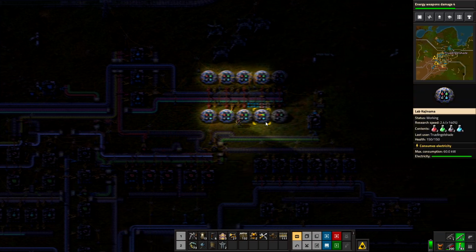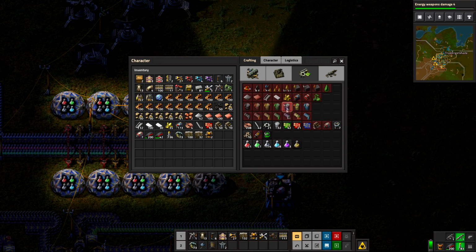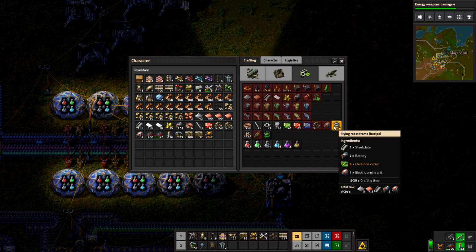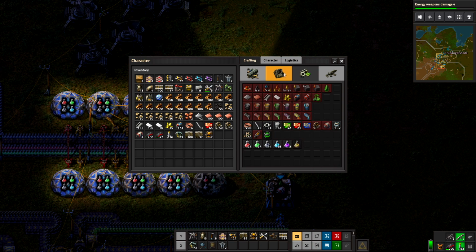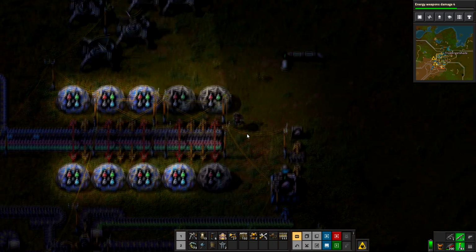Okay, so we are making the engines, and I did believe... so this needs processing units, flying robot frames, and low density structure. So flying robot frames actually need the stuff that we are making right now, along with more electronic circuits. And what else do they need? Low density structures. What do we need for low density structures? We need copper, steel, and plastic. That we can set up.